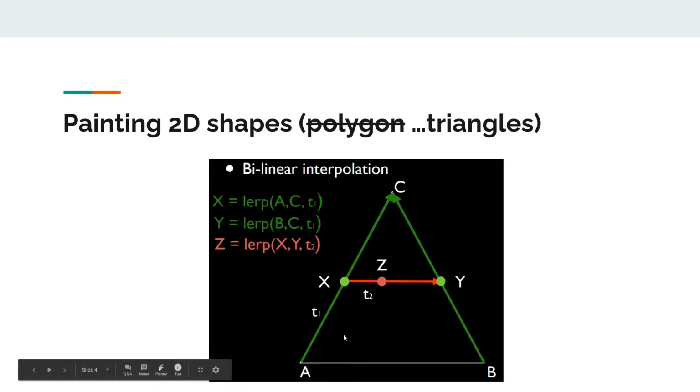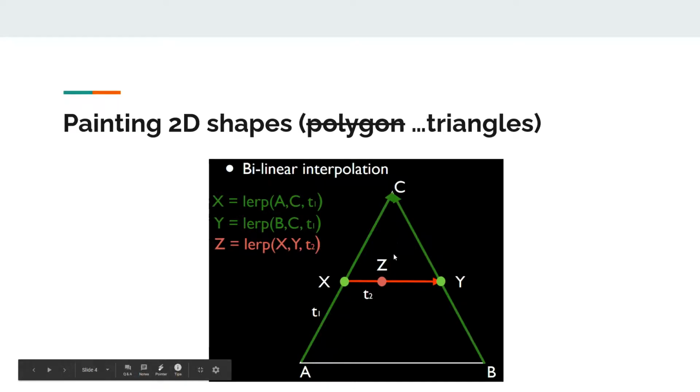So we are going between those two sides of a triangle, interpolating by the parameter t1, both of them with the same parameter, and then between them there will be two new points, x and z, and by interpolating this line with the parameter t2, we can draw the points of the line between each side.